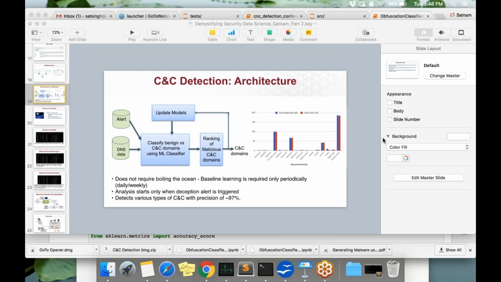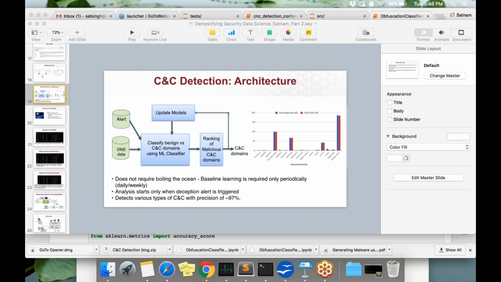How do they classify these domains as malicious, and what is it checking? I showed that in my demo, the malicious versus benign domain. Typically, it is not just one technique being used.